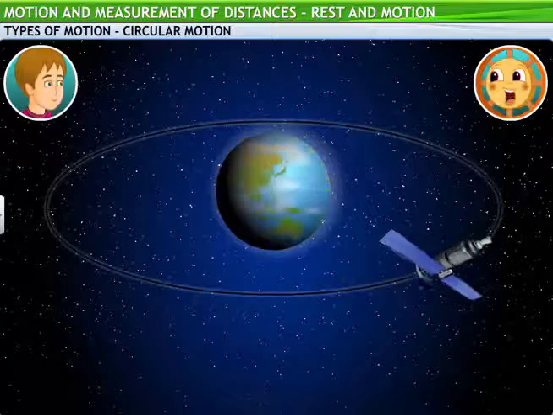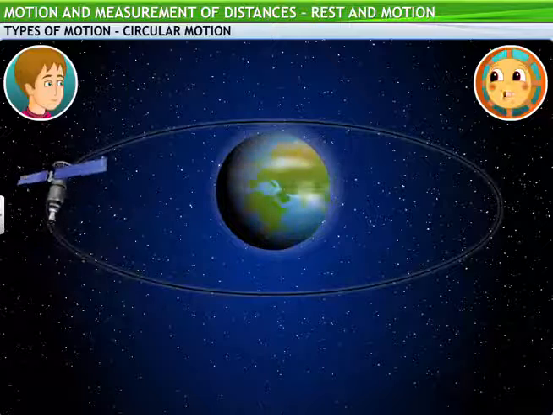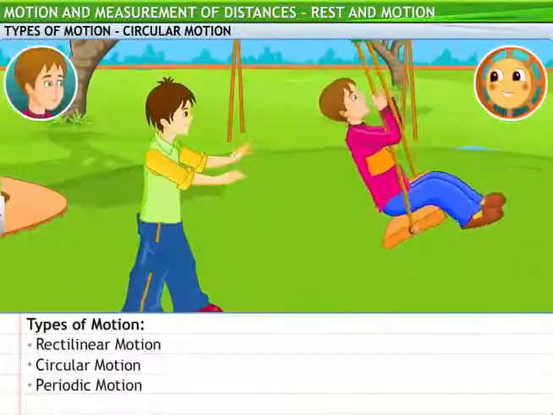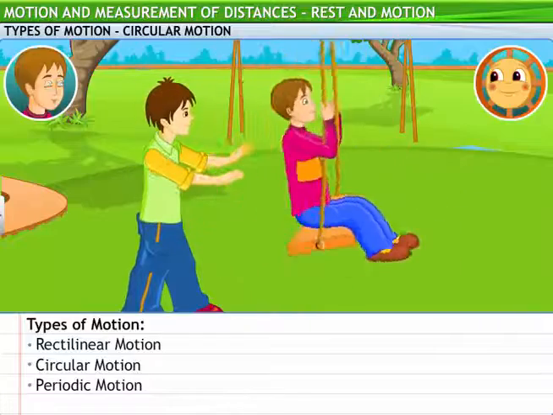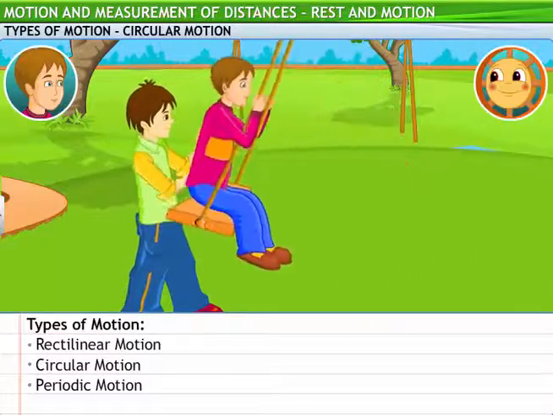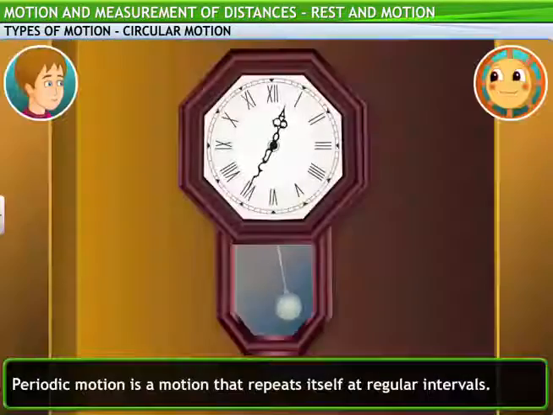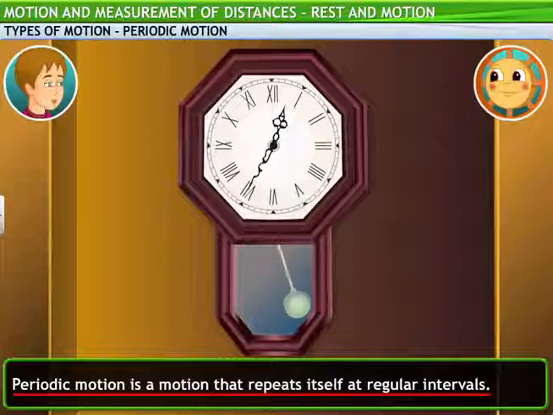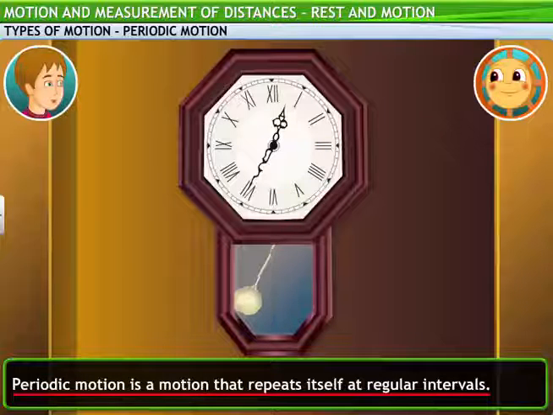So you already know about the rectilinear motion and circular motion. Let me tell you about a third type of motion, periodic motion. Periodic motion? Think of yourself on a swing. What kind of a movement do you experience? A back and forth movement? That's right. The factor that differentiates this type of motion really is the repetition of a movement at a regular interval. Oh, I see. So in that case, would the pendulum of the grandfather clock in our living room also be an example of periodic motion?